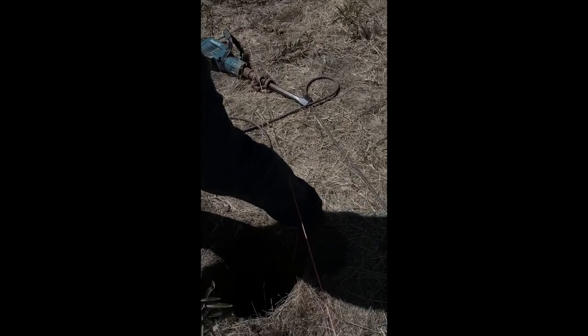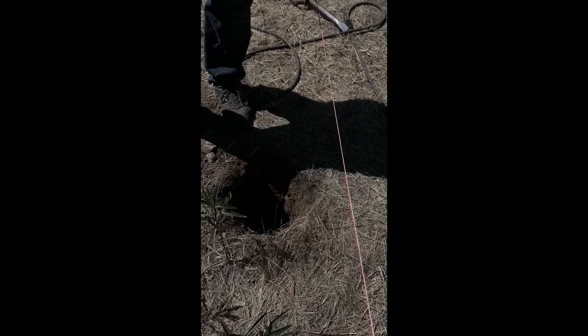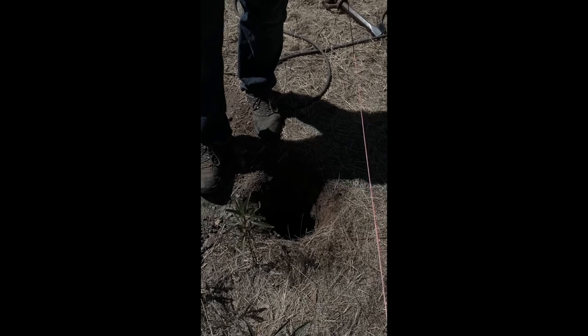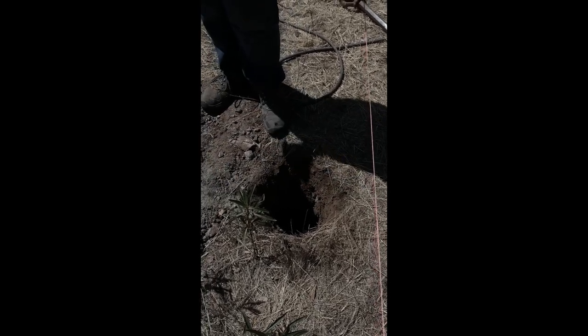Still off by about a half inch, which some people say it's not a big deal, but I spent the last 20 minutes digging a hole. I want the damn thing to be straight, so I'm gonna go ahead and fix that. So all that will happen is your fence line, when you're all done, you'll pick up all those imperfections along your fence line, which for me drives me crazy. So I'm gonna even this out one more time.